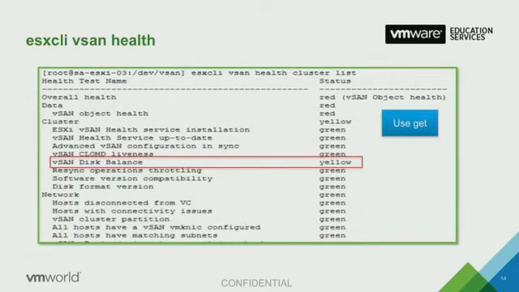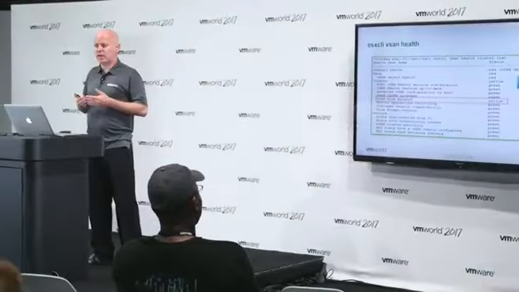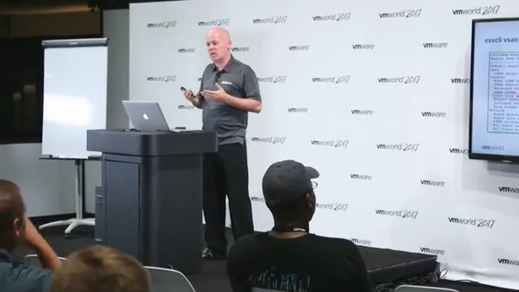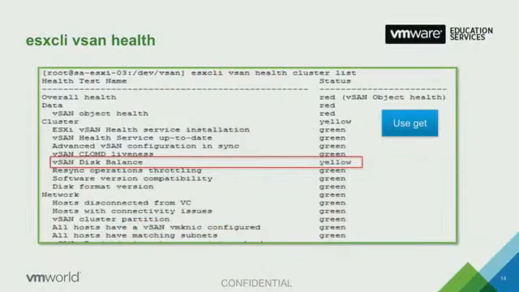So here what I've done is I've run an esxcli vsan health cluster list. Okay? And after running that, what you can see is I've highlighted one of the tests that is showing in yellow. So it's like the traffic light system. Okay, we're not in too much trouble. This one is probably okay, and you can proceed, but it's still a yellow warning. You can see at the top of the screen there are ones that are in red. If you have something in red, you will always address that first, okay?